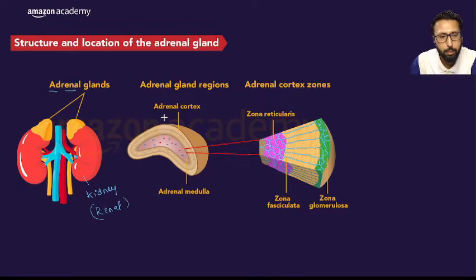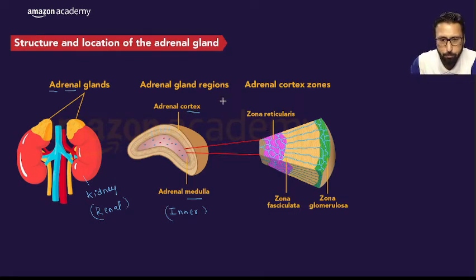Now these glands are like mangoes. Have you eaten the mangoes? You must have seen the seed which is present in the center and then the pulp which surrounds it. So the seed part, the inner part, is known as the medulla, and the outer part is known as the cortex. Why the distinction? Because they produce different types of hormones. Medulla produces hormones like epinephrine and norepinephrine, and cortex produces other hormones like glucocorticoids and mineralocorticoids.